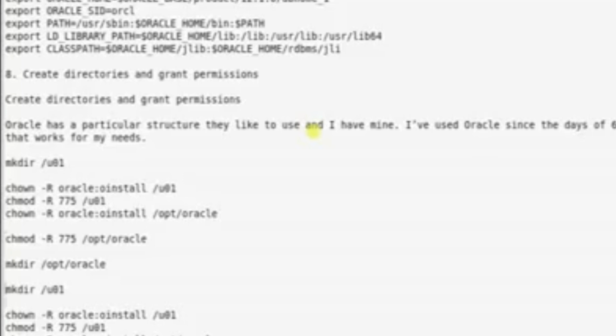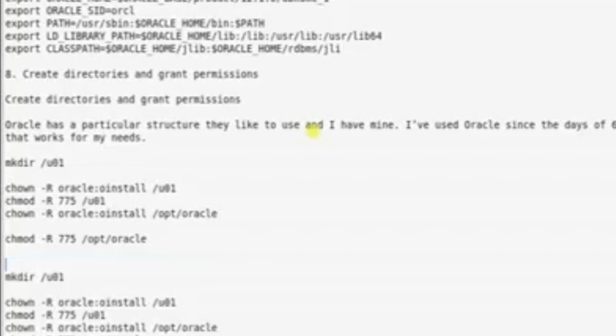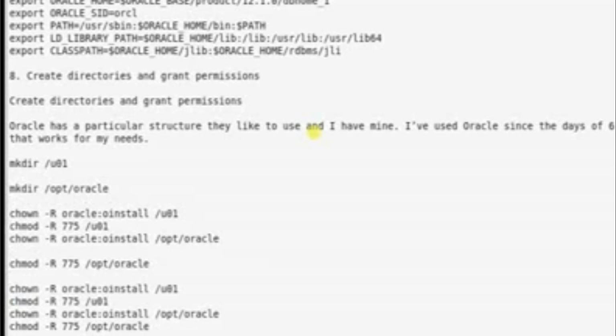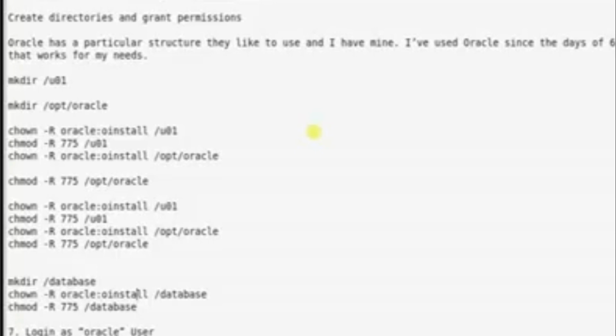Just do one thing, this order is not correct. First you have to make your directory, then you have to set the permission. So I have created it with mkdir /database and given the permission to oracle on /database. Also give the ownership to oracle, because even if you set read, write and execute permission on /database, you have to give ownership to the oracle user. Otherwise, you cannot run the installer from the oracle user. So you need to do this for two things.